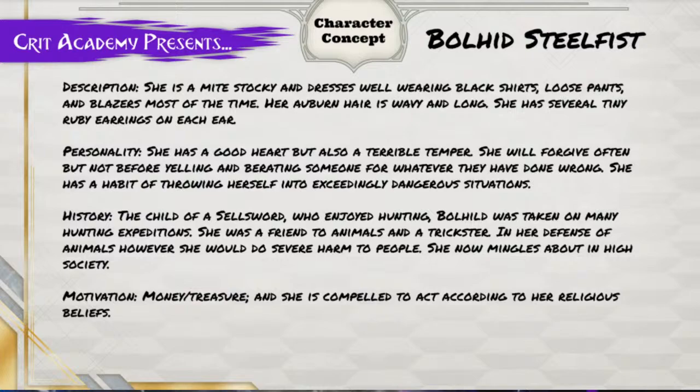It's a Steelfist in the last name, I guess. She also will forgive often, but not before yelling and berating someone for whatever they have done wrong. She has a habit of throwing herself into exceedingly dangerous situations. As part of her history, she is a child of a sellsword who enjoyed hunting. Olhild has taken on many hunting expeditions herself. She was a friend to animals and a trickster. In her defense of animals, however, she would do severe harm to people.